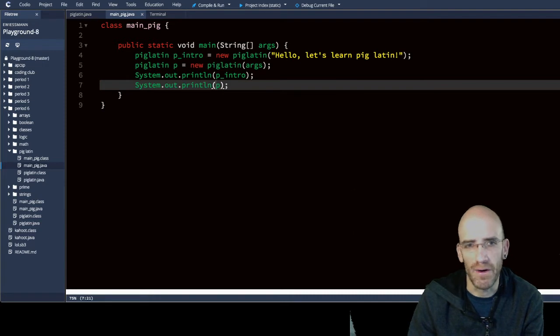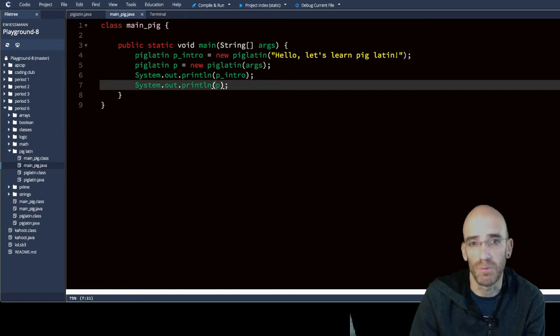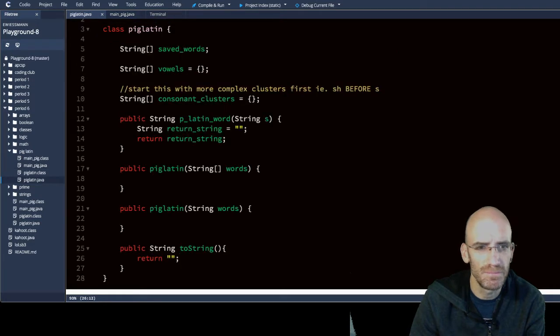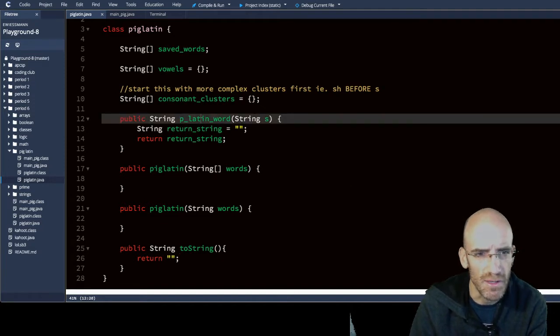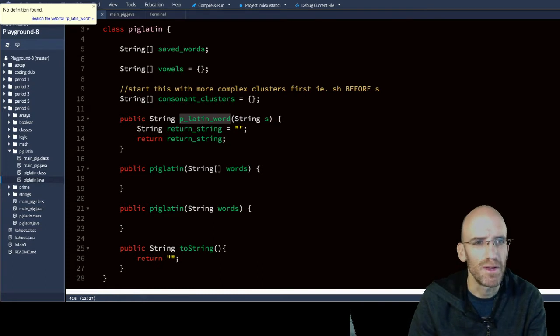Also, we have an overloaded constructor, which will either take a string or an array, and then we have to convert words. To test the words, there's the public string pigLatinWord, and we could actually test that.